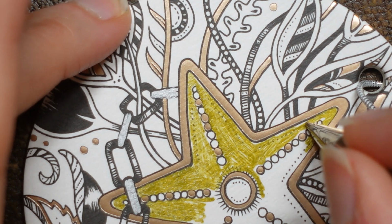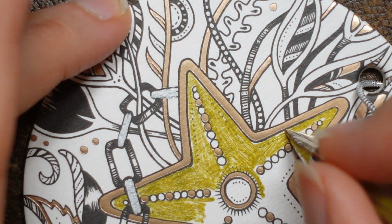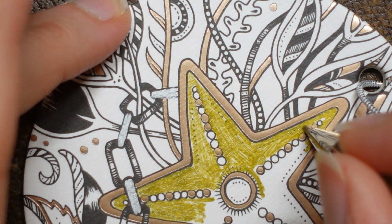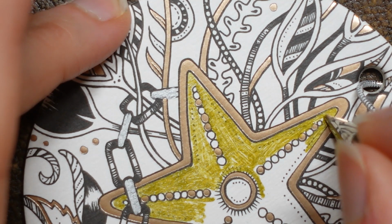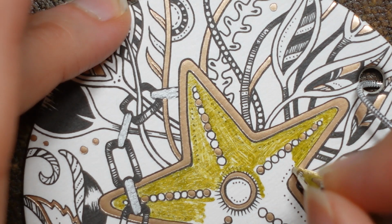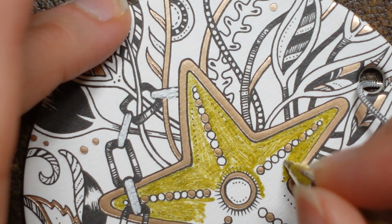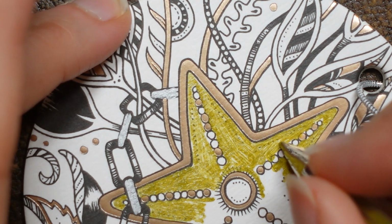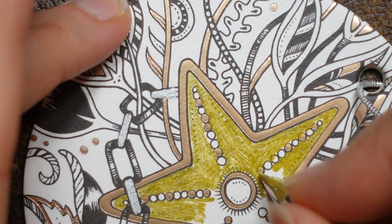Let me see, I've missed a bit there, haven't I? I can only see it in the camera because of the way the light's shining on it, I can't see it for real. It's very odd colouring in looking through a screen. It's just the weirdest thing. It magnifies it for me, which is useful.